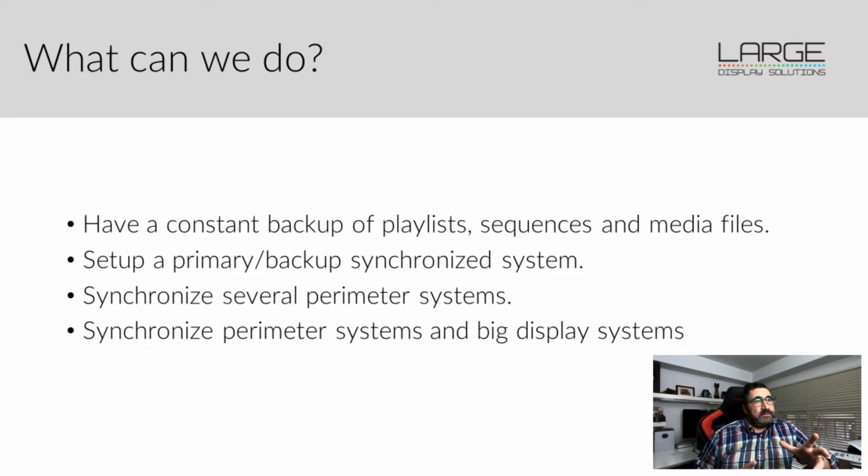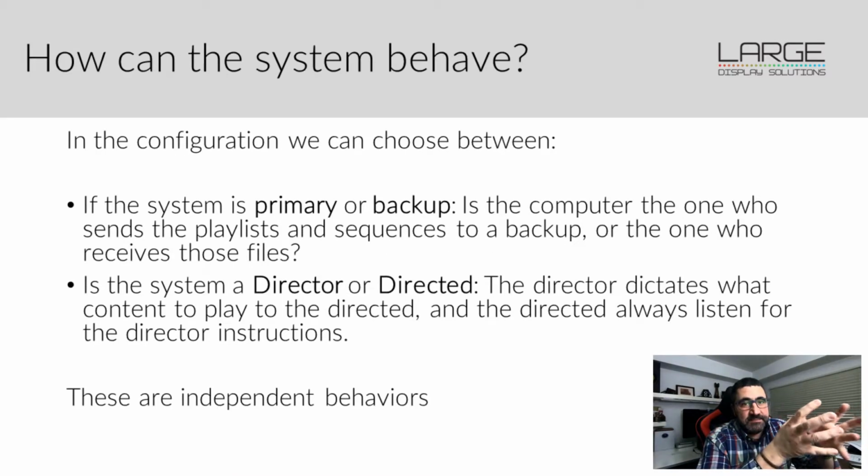So, to do all these things, the system can have 2 different behaviors. The first is whether the system is primary or backup, from the content point of view. I mean, is it the system where I create the media, or is it the system where I will receive notifications to synchronize my media with the media of a primary?